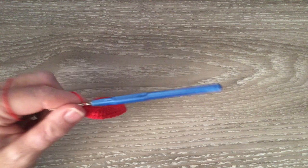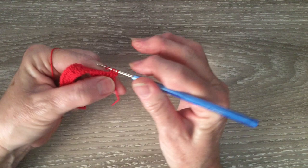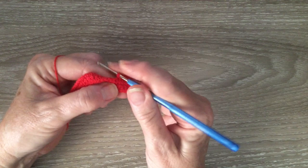For row 4, we start with one chain and turn, and we work a decreased single crochet over the first two stitches, and then one single crochet into each stitch to the end. So I'll work this row and I'll be back.